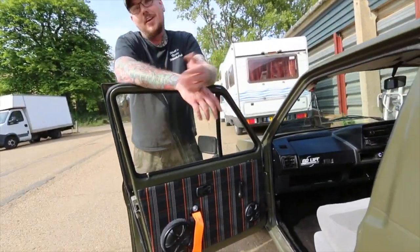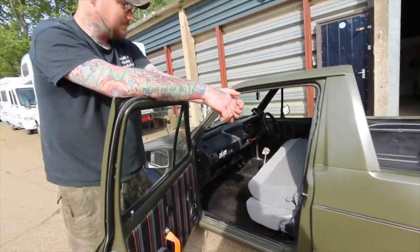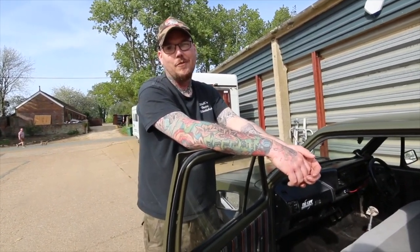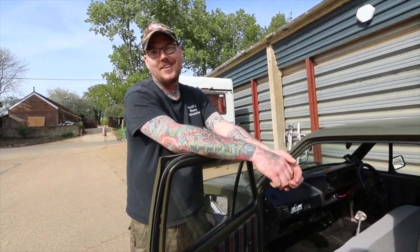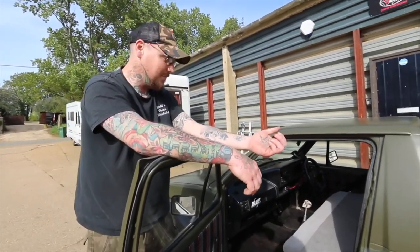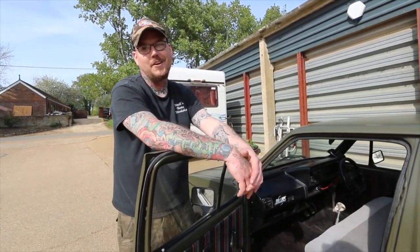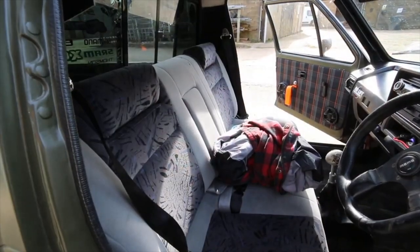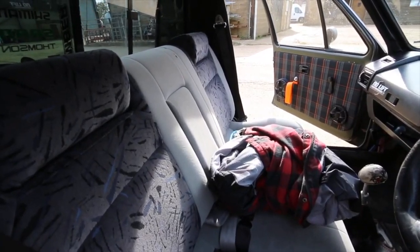See, the bench seat again, big one for me. It had 2 Polo GTI seats in there, and I'm a big lad and they were not the most comfortable. I just had a dead leg all the time from the bolsters. So I thought, well, what I'll do is build a bench seat. My dogs hated the single seats. One of them was scared of the whole truck, just because it's loud, it knocks, it bangs, and he's a bit precious. So I thought, right, I'm going to put the bench seat in, we'll get the dogs in. They've both got somewhere to sit, they're off the floor.